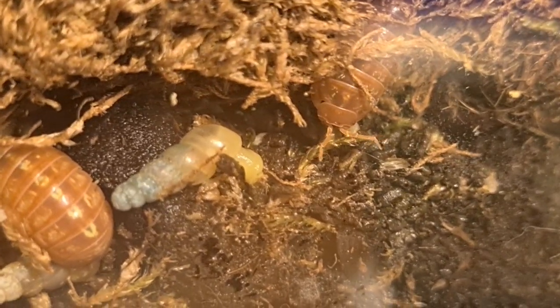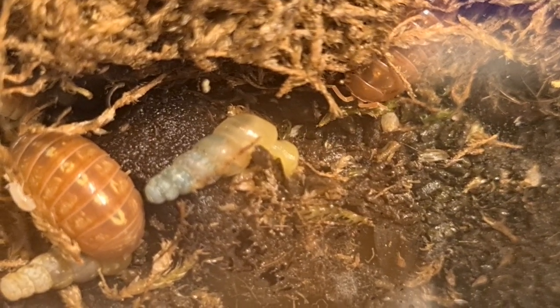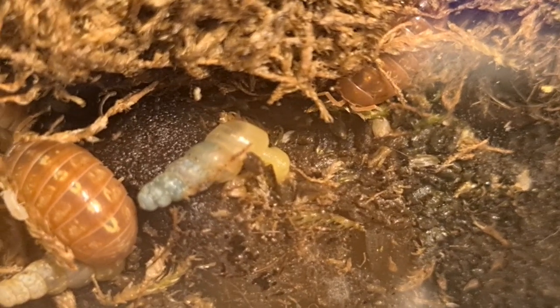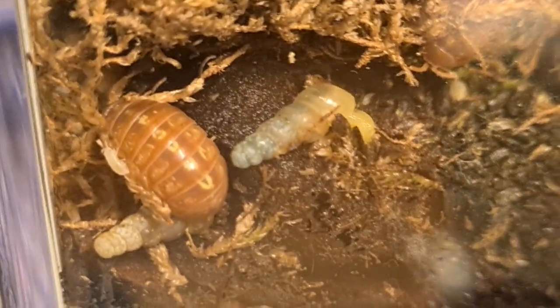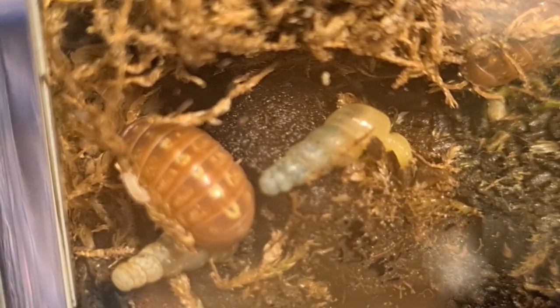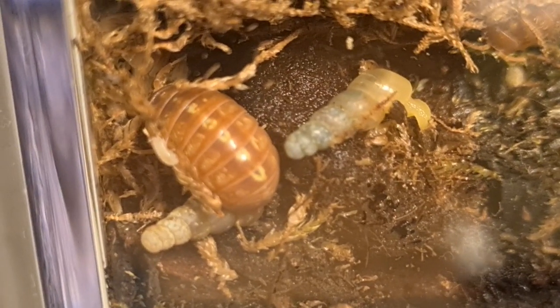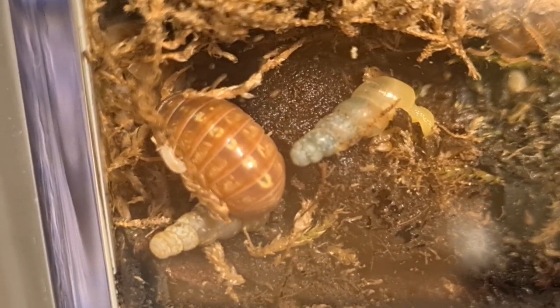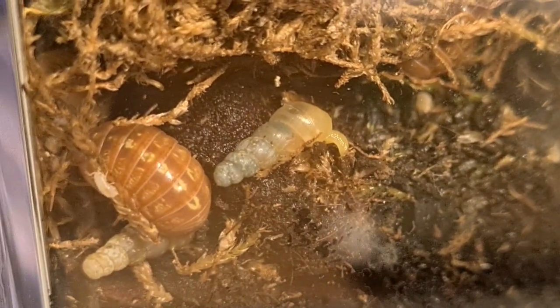I love having this box here because I just like to spin around and watch things crawling around in it. It's going to be so much nicer when I get more of them, or at least when these ones breed. They only lay like six to nine eggs in a clutch compared to like the hundreds of eggs the other ones do, which I suppose makes sense because they're so small — they don't have room for hundreds of eggs.